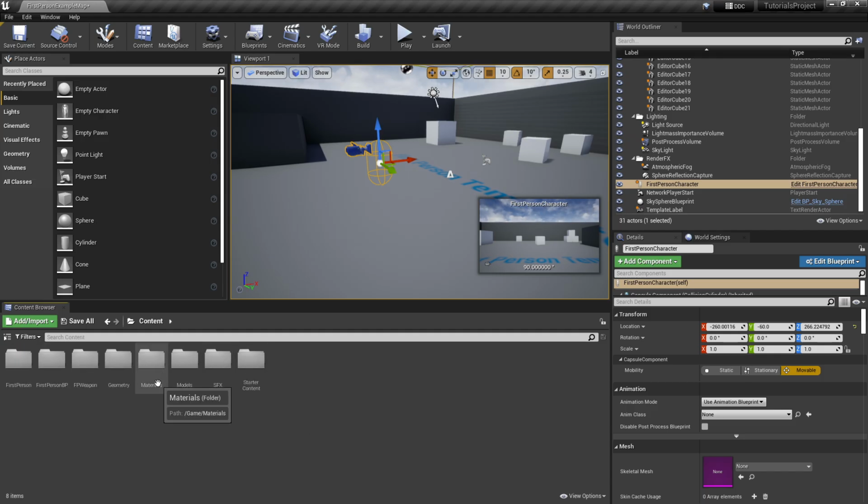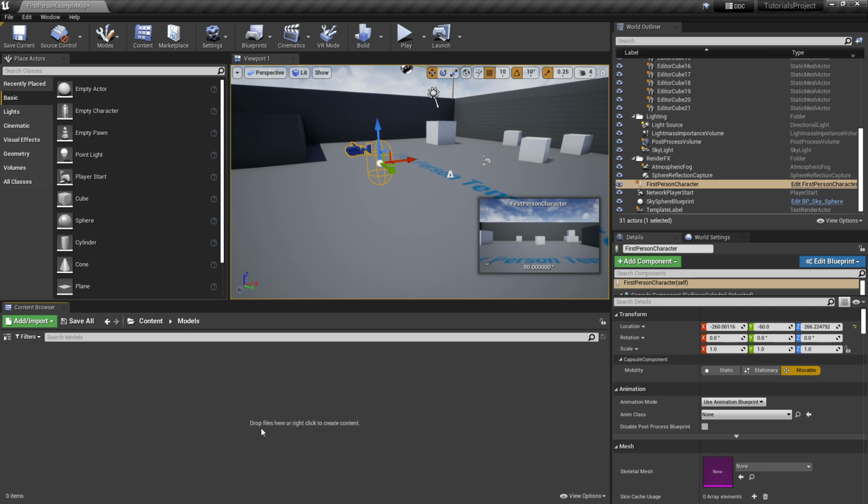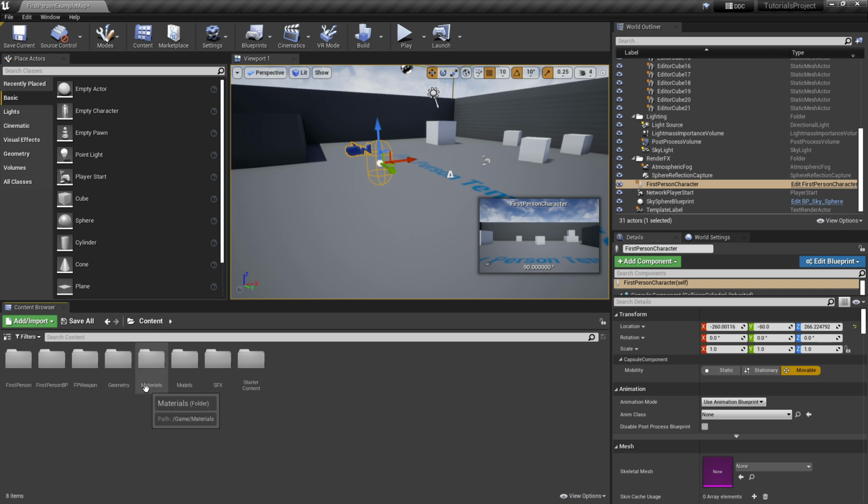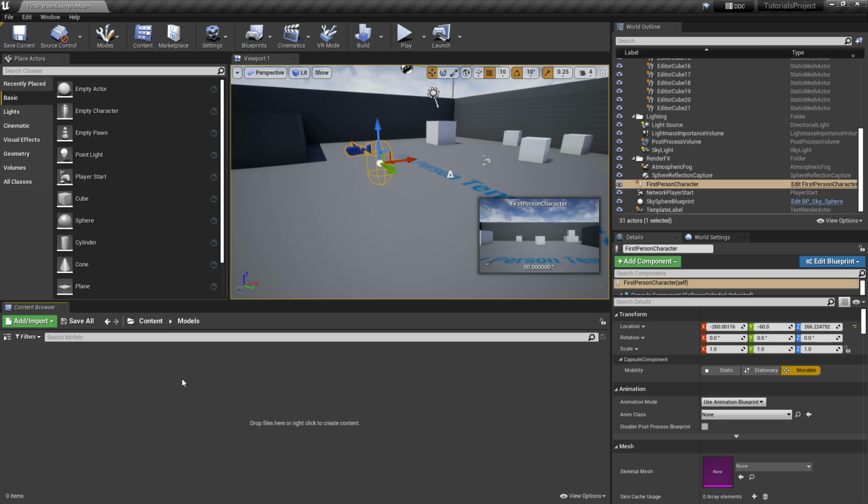Now that we have materials done, we're going to go into models, and I'm going to cut back when I have the model imported and the sound effect imported.